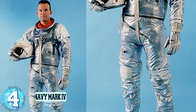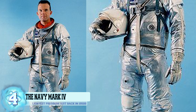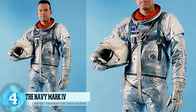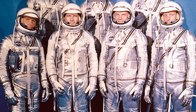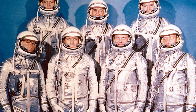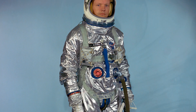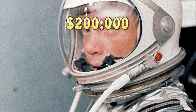Number 4: The Navy Mark IV. This spacesuit was made for high-altitude pressures and was constructed by the BF Goodrich Company along with the U.S. Navy. These are the suits worn for all Project Mercury spaceflights. First established in the late 1950s, it was the lightest pressure suit of its time. NASA used these suits to protect astronauts in case of sudden cabin depressurization. Each astronaut was given three suits: one for training, one for flight, and one as a backup, with all suits totaling a cost of $200,000.